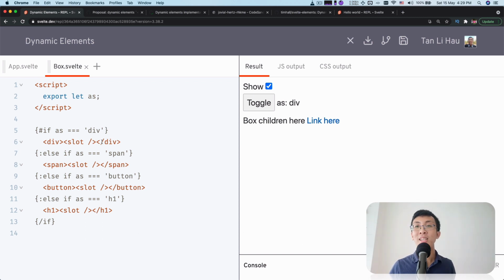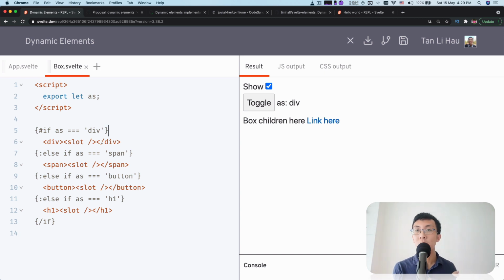Let's try to do something difficult and learn something in the process. Although I know that you may have already learned a lot in the first 10 or 20 minutes of this video, right? So what we are going to do is write a dynamic elements component that actually dynamically swaps out elements, right?